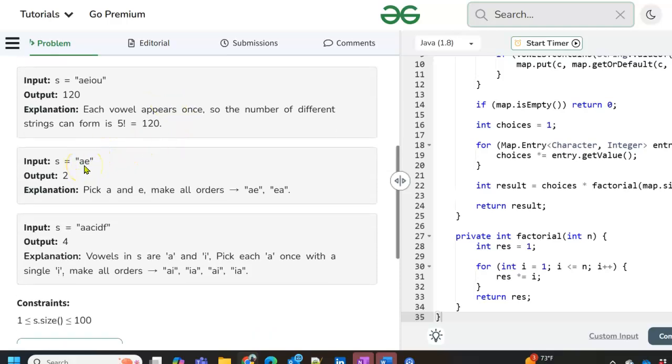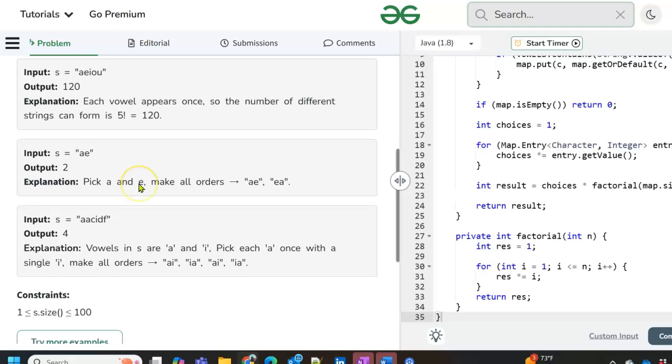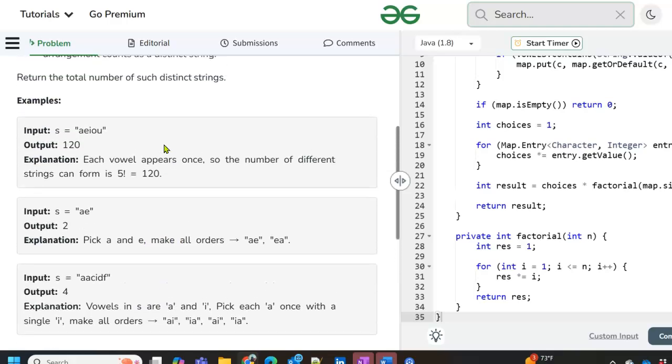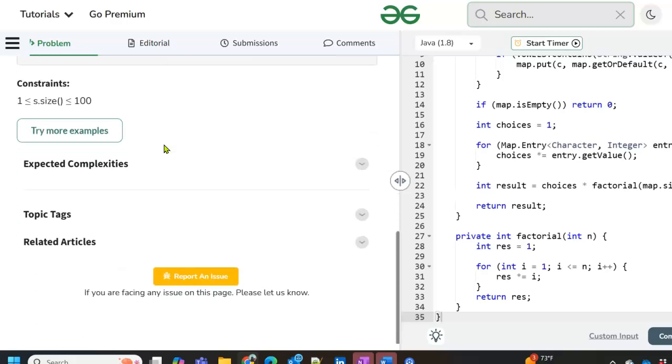This one, we have 2 vowels, an A and an I. Well, 2 factorial is 2 times 1, which is 2. It's 2 factorial, but we have 2 choices for the A, so we also have to multiply by the number of choices. Actually, it would be easier to show how this works. Here, let's take a look at this.